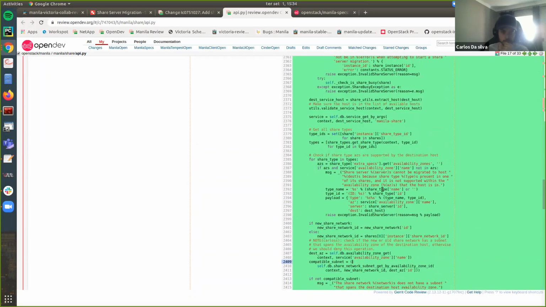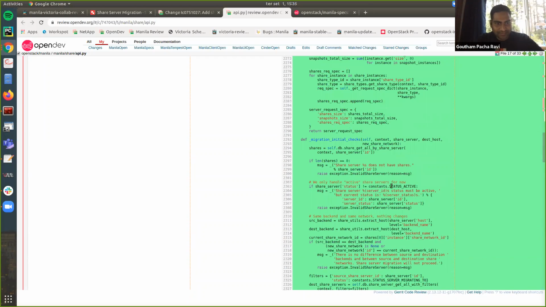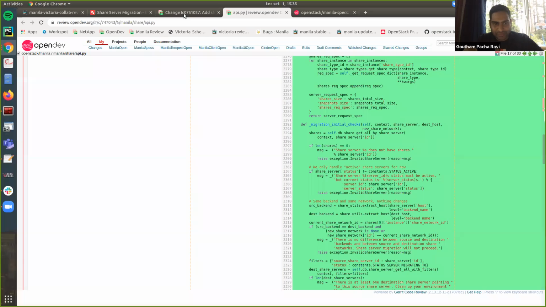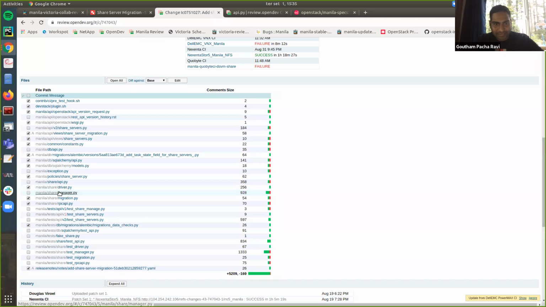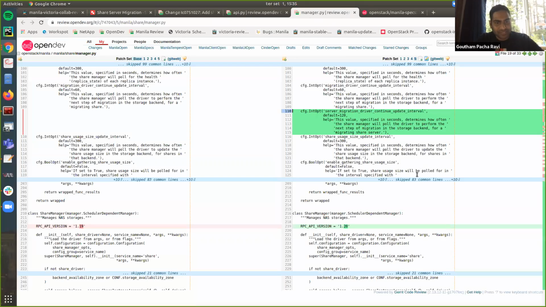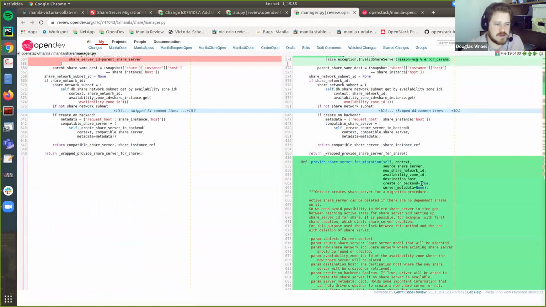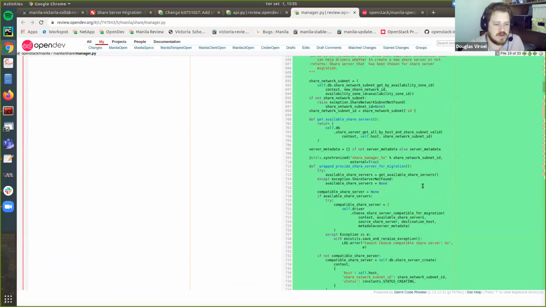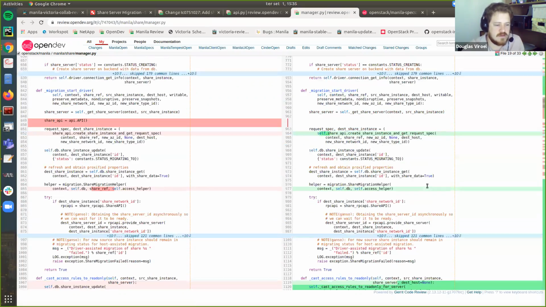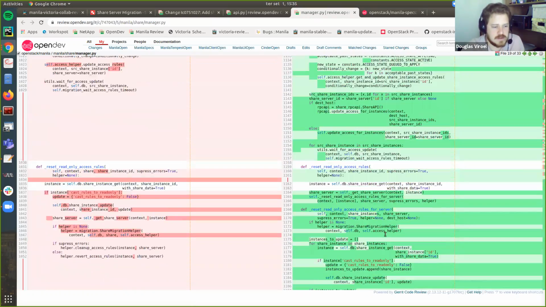Yeah, especially if preserved snapshots is a thing, then you will want to validate that snapshots are there. Otherwise, you don't care, right? What happens when somebody doesn't care about snapshots and the driver doesn't support it? Are we going to delete those snapshots from Manila? Yeah, we have this kind of validation, but I believe that we are replacing the difference in a different place, in the share manager code.